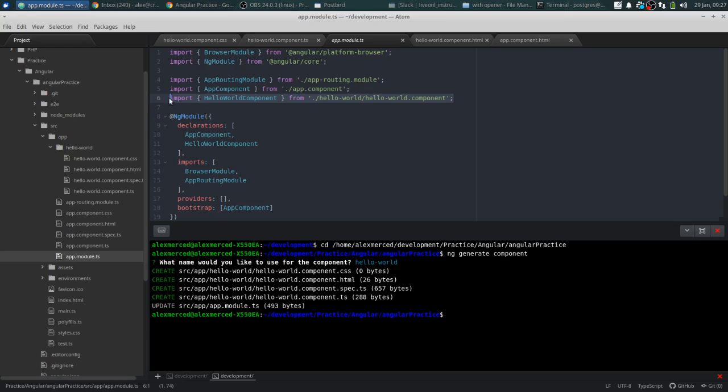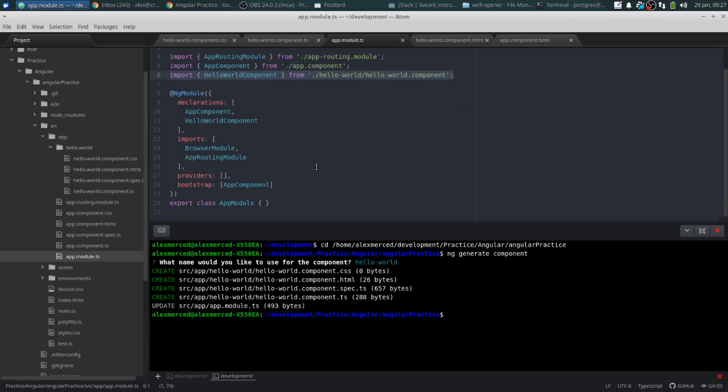So what happens here is when you add that component, it automatically adds it to your app module file. So see HelloWorldComponent, hello world, and that way it's all usable. So you don't have to worry about all that work. Like in React, you have to sit there and make sure you do your imports and your exports from component to component. Here you just have this module file that kind of takes care of everything, and as long as you're using the CLI and the tools that are available to you, it makes a lot of that stuff easier.